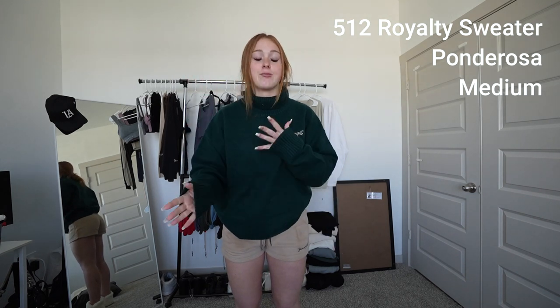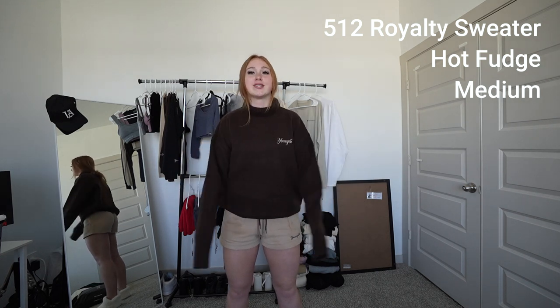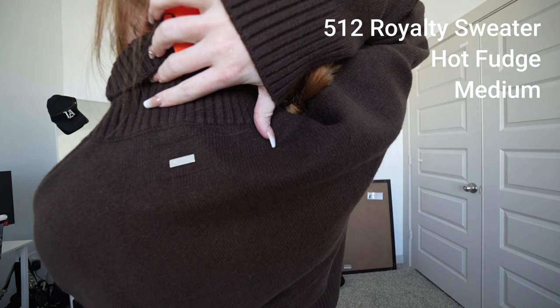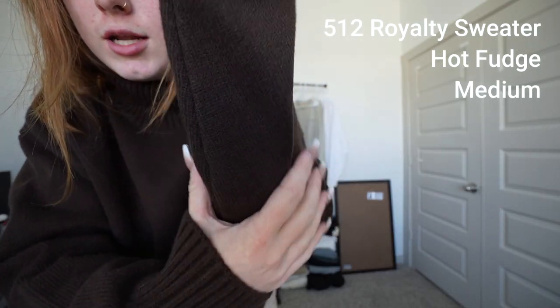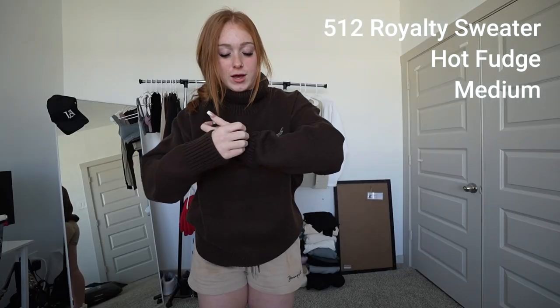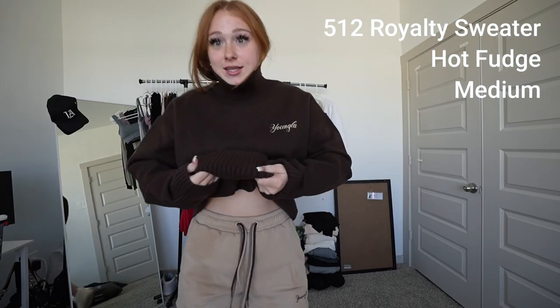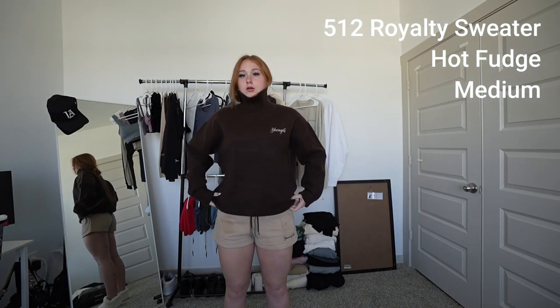I did get it in one more color and that would be Hot Fudge, which is like a brown color. It looks great in person. Same as before, a little oversized — I got a size medium in all three and honestly could have gone a small for a less oversized look. It has a script logo on the front and back. This part is like regular knitted and this part is ribbed, which is really nice. You can roll the collar or flip it out.